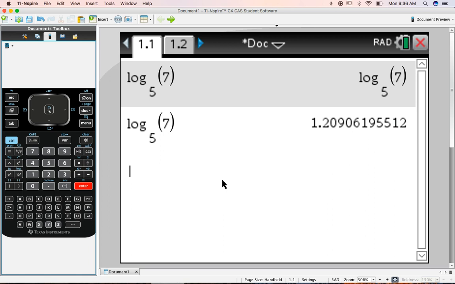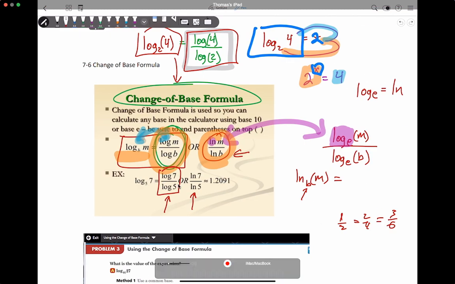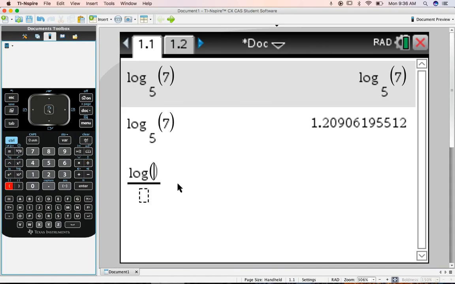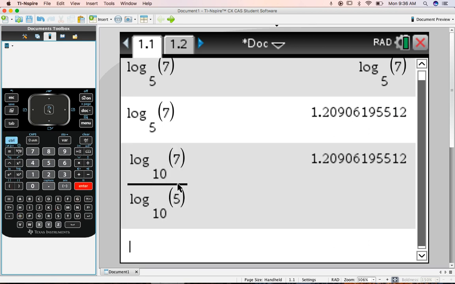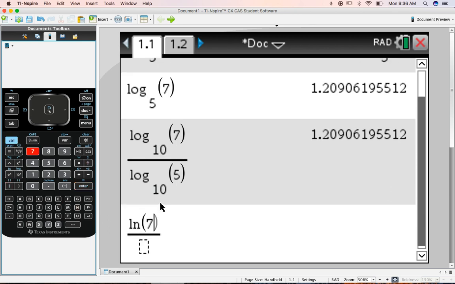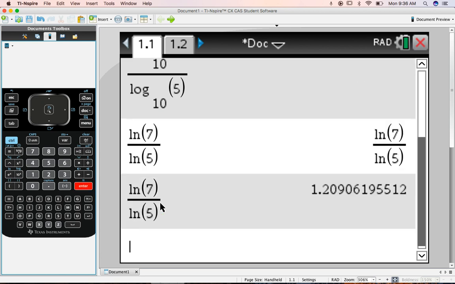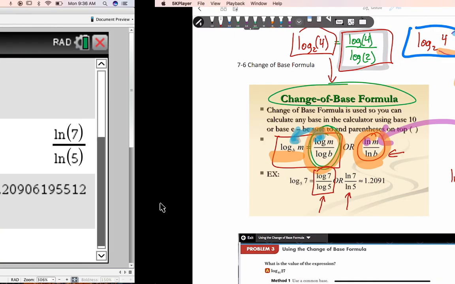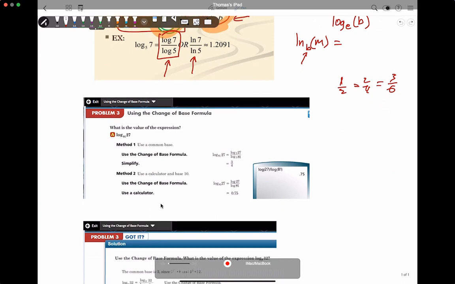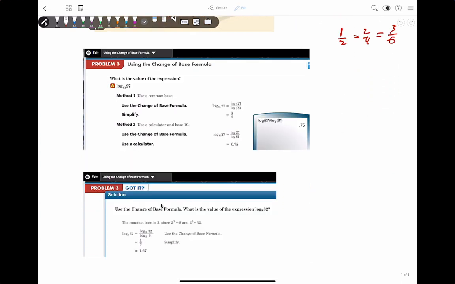And that's still the same thing as if you did what it said it's equal to, log of 7 over log of 5. Control enter. And then notice that the 10s spat out. And yes, it would be the same if you put natural log of 7 over the natural log of 5. If I just press enter, it won't show it. I have to press control enter for the calculator. So now let's go back. That's the change of base formula, just making sure that you understand how to rewrite in its equivalent.